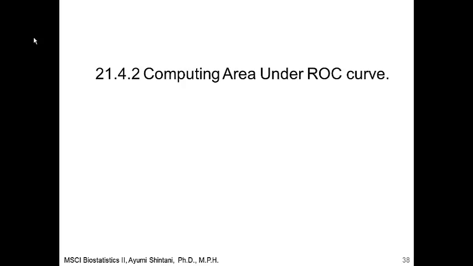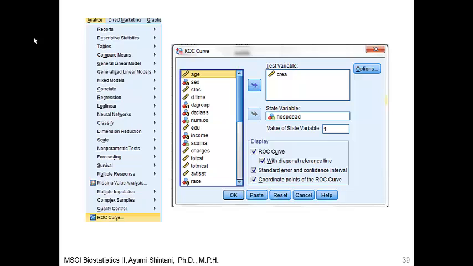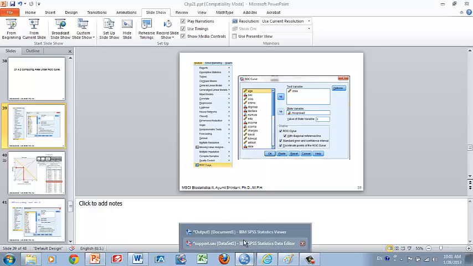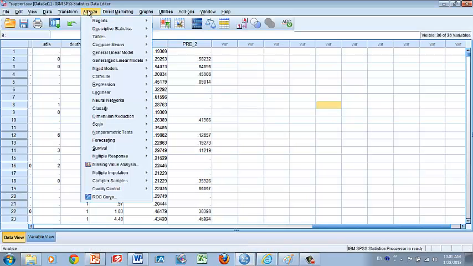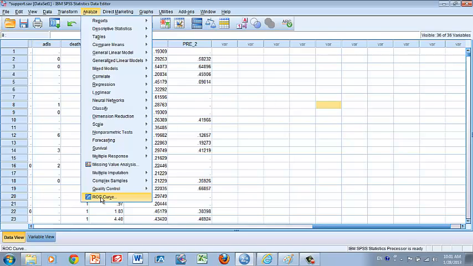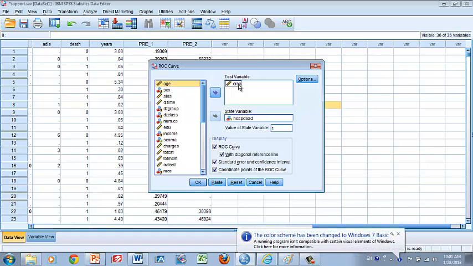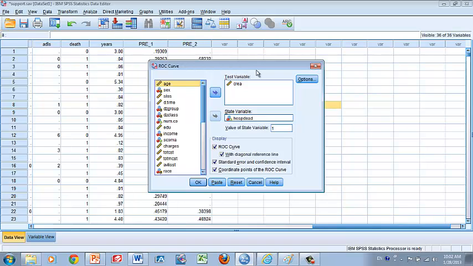Okay, so using support data, we are going to draw our ROC curve based first only on creatinine level, and how creatinine level can predict 30-day hospital mortality. So let's go to SPSS, go to Analyze, and the very last choice is ROC Curve. The test variable is usually a continuous variable that you want to use for prediction.